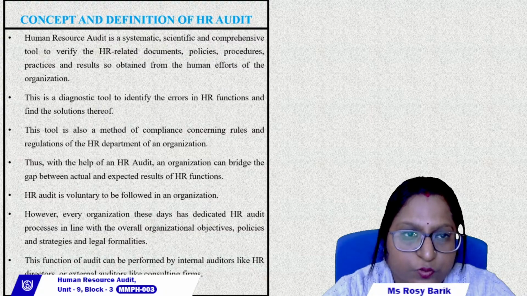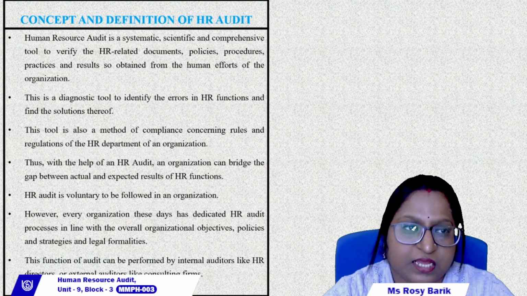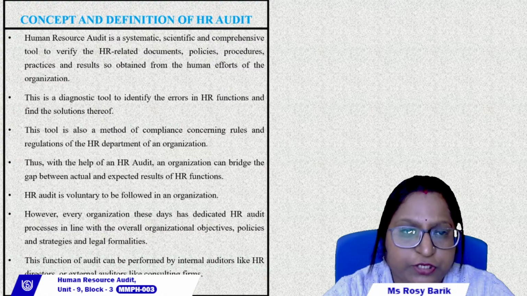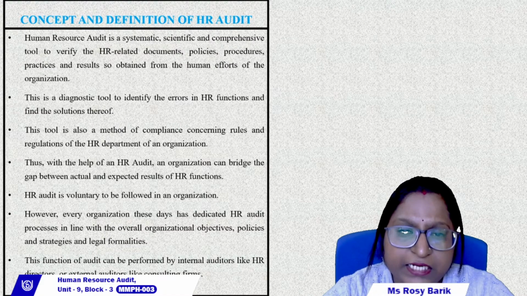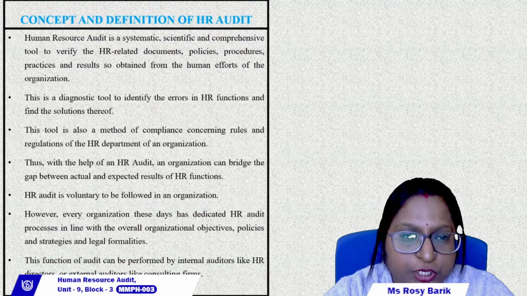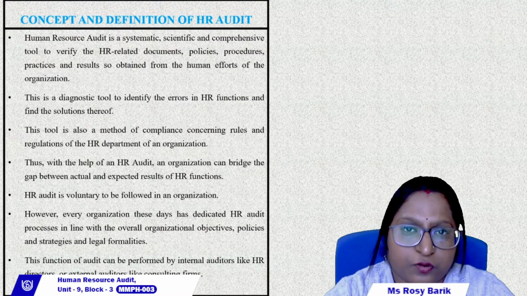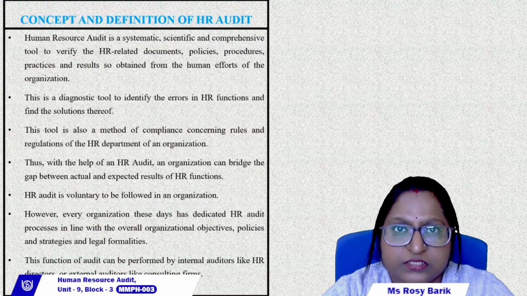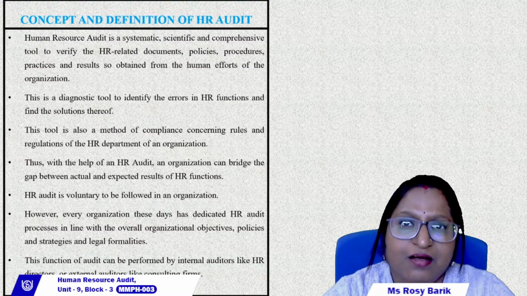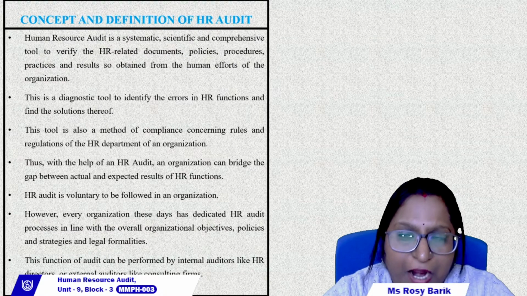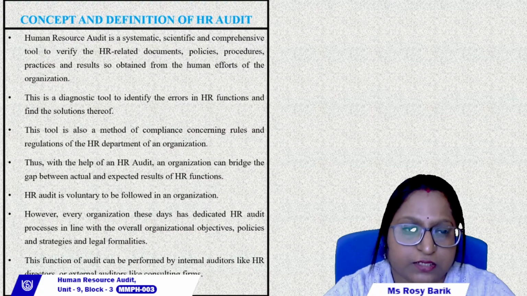It is the diagnostic tool to identify the errors in HR functions and find the solutions there. So it is a tool and also a method of compliance concerning rules and regulations of the HR department of the organization. Thus, with the help of HR audit, an organization can bridge the gap between the actual and expected result of the HR functions. Because every organization has certain goals, certain rules and regulations. Whether the rules and regulations while working in the organization are meeting the organizational goal is one of the foremost things that can be identified through the HR audit process.